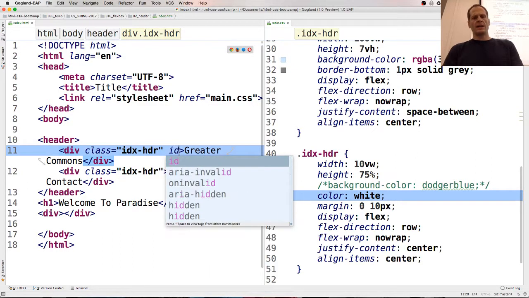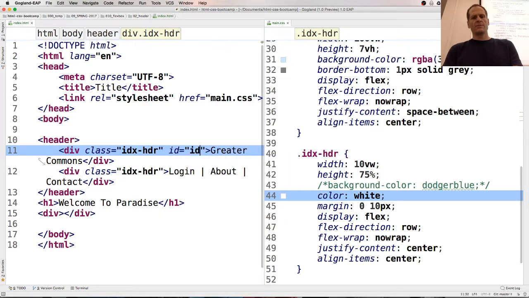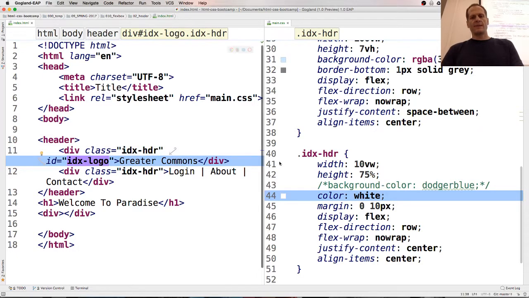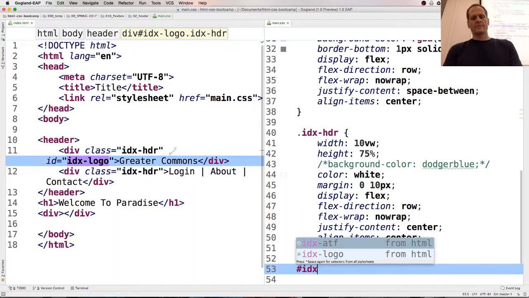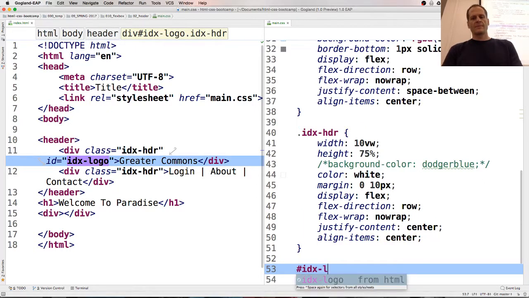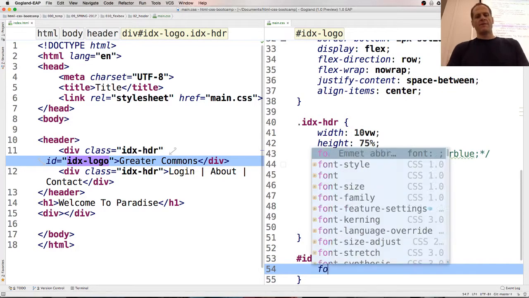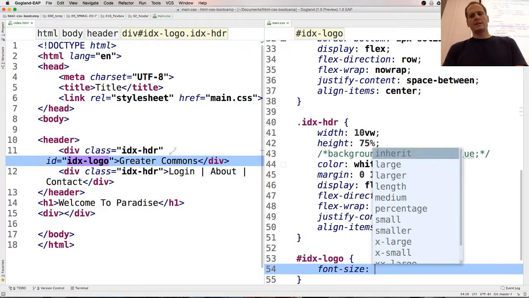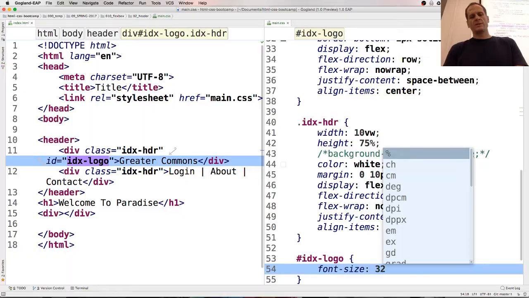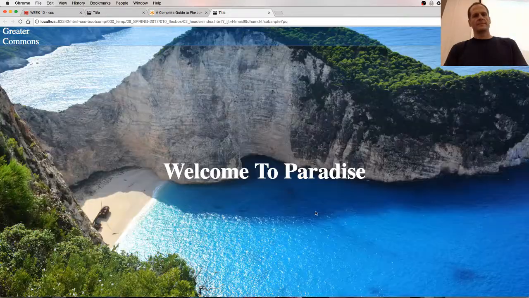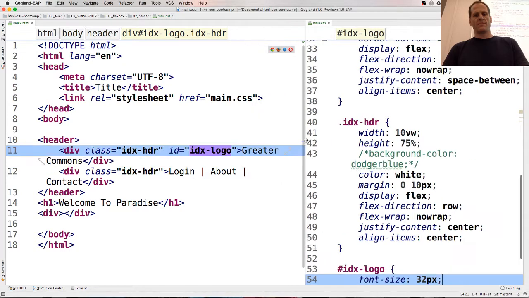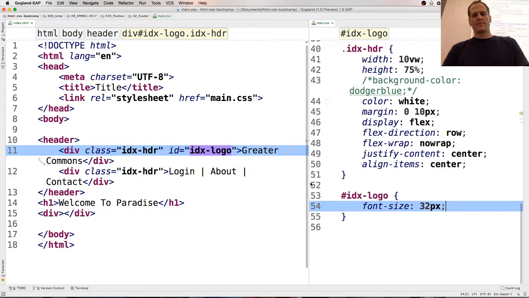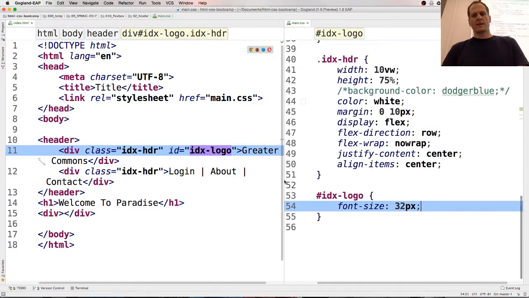And let's pump up greater commons. And so ID, logo, and we could say font size 32 pixels. And why did it jack up? Because I have a width.